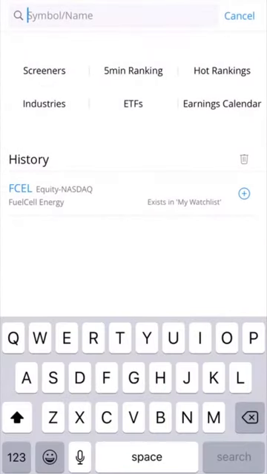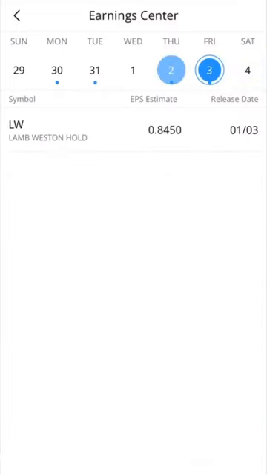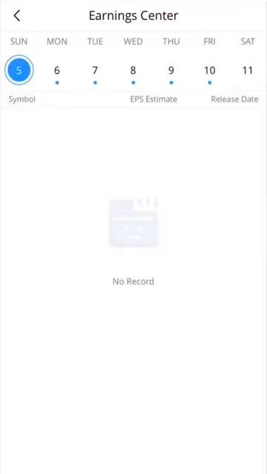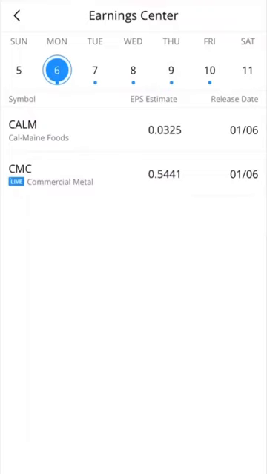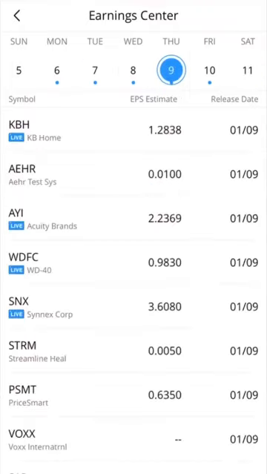But I do like this earnings calendar. This one's kind of neat because it does show you which earnings are coming up. Yeah, like I can click on this one and see, okay, that's the one that's going to be happening tomorrow. LW's got earnings. Obviously, none on Saturday. And then I can go to the next week and say Monday. Those are the ones that have earnings. So this is really cool for if I'm wanting to keep up on watch on these stocks.